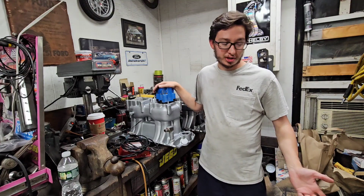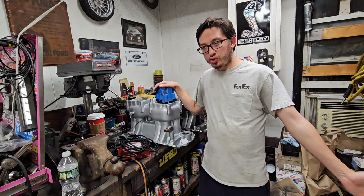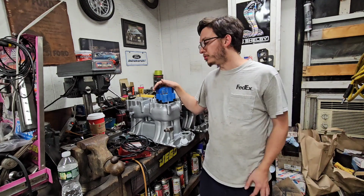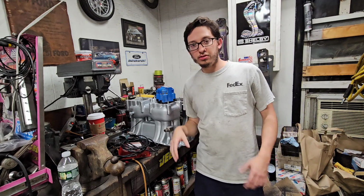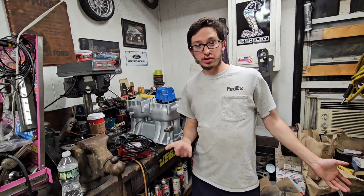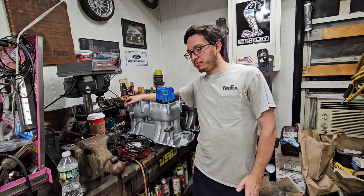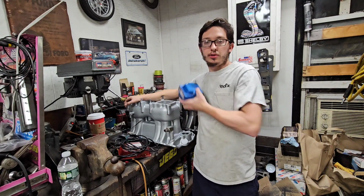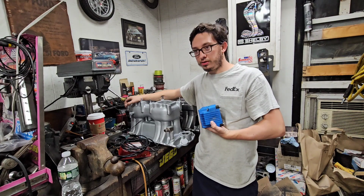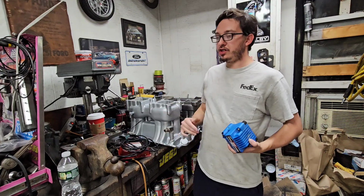Now, I could have a problem with something here. You know, maybe there's a sensor bad I gotta buy. Maybe the distributor's beat. That's the gamble you take. That distributor is really a simple distributor, though. There's nothing in it. All it does is rotate, really. So as long as the crank trigger is good, I shouldn't have a problem with that. As long as the gear and stuff on it is good. So, with that being said, this is a gamble buying this stuff used. But at $600 compared to $2,000, that's a very big price difference. Very big price difference.